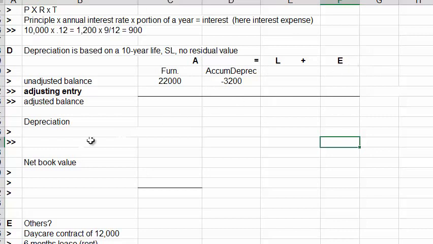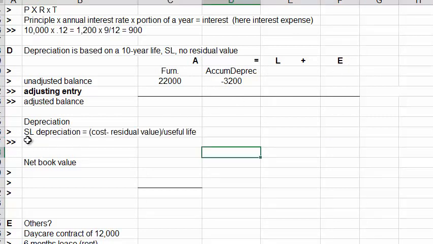Let's take a look at the computation. This is our formula for straight line depreciation. For straight line depreciation, a company takes the original cost of whatever asset it's depreciating, and here we're just going to do it all as one lump sum, assume they all have the same useful life. They subtract something called the residual value. The residual value represents what the company thinks they can sell that asset for when they're done using it. In this case, it says no residual value, so residual value is 0. So take your $22,000 of cost and divide it by the useful life. The useful life has to be estimated by management, and management estimated it to be 10 years.